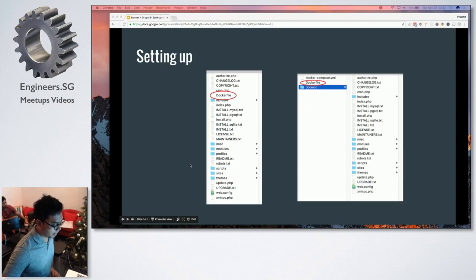Okay, so this is the very beginning of how we are going to set up Docker in our local environment. First of all, of course, you need to have a Drupal project locally. This is just one example of how we can set up Docker. As you can see, there are two options, and both of them are Drupal projects. In terms of where to put the Dockerfile itself, we can put it in the root, which you can do, but it's probably not a good practice. The other option is to separate the Dockerfile and put all the Drupal project into its own directory. Along with this, you can also put a file for Docker Compose. Later on, I will discuss that in the next slide.